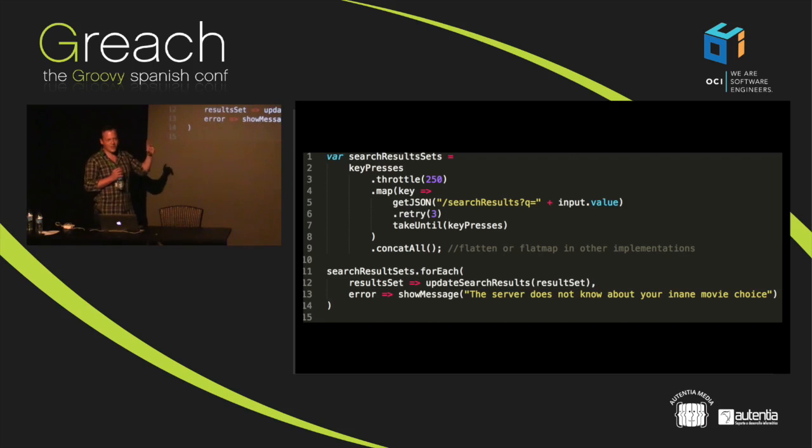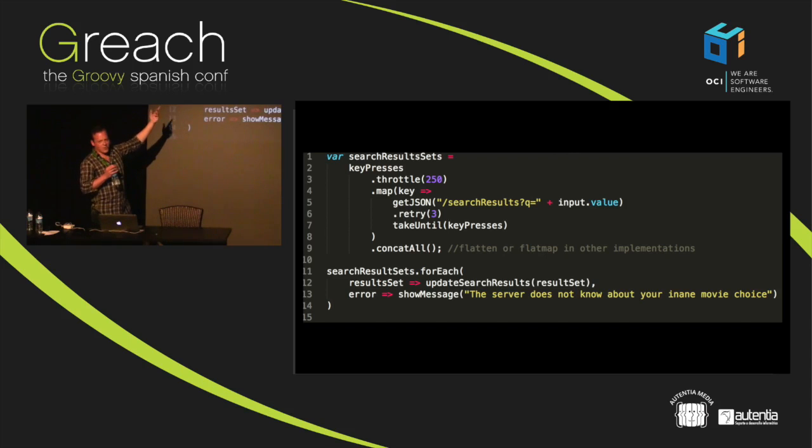Hopefully, I've got 5 minutes left, so let's see if I can get to it. What I'm doing here is that the key presses variable is a stream that's watching the input box that the user types into. It then throttles the request to every 250 milliseconds, and if events are emitted within that 250 gap, it emits those items. It passes them to a map method, which then calls a getJSON, which is in itself a stream.